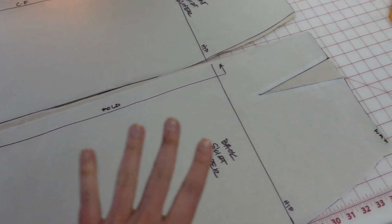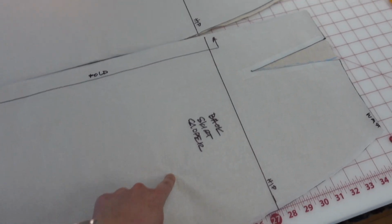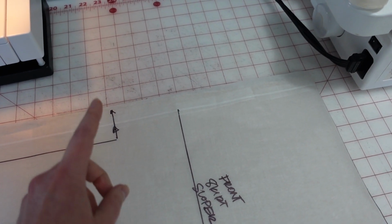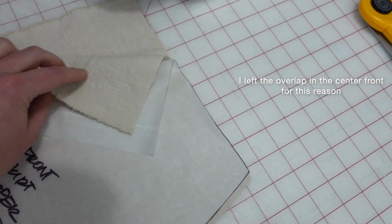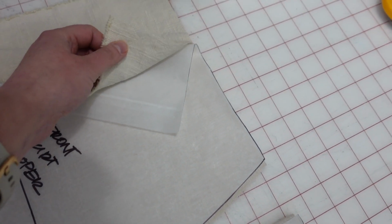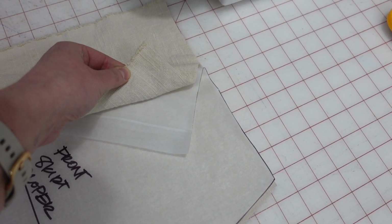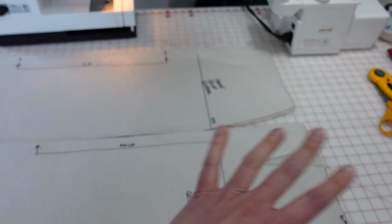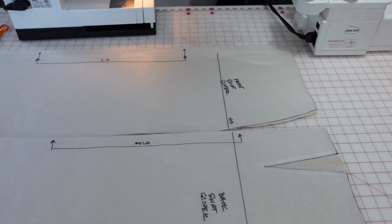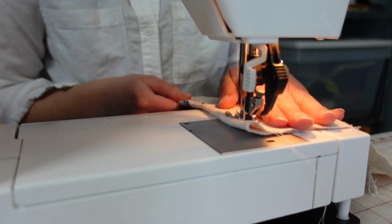So I have my 2 skirt pieces cut out here. I cut the back on the fold. I think I'm going to do a fold over placket instead of a separate placket that I attach to the center front. The reason I want to do that is because this linen is a little bit thicker, and I don't want the placket to be too bulky. So that's my thought for that. So I may just baste these pieces together to make sure that that will work with the placket just folded under on the front there.